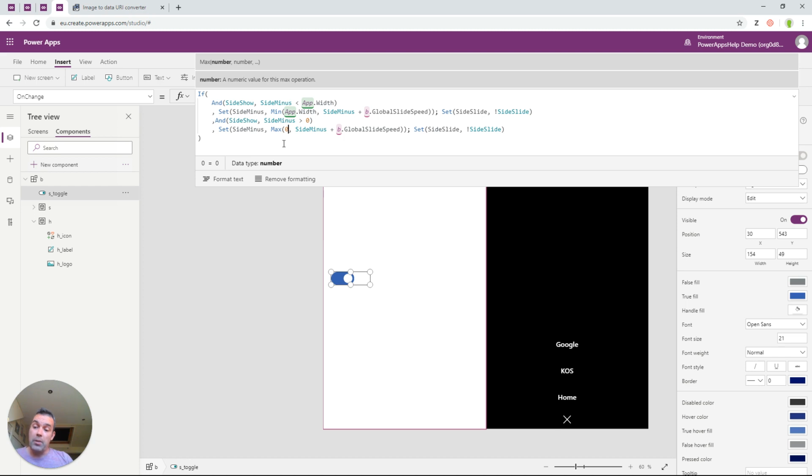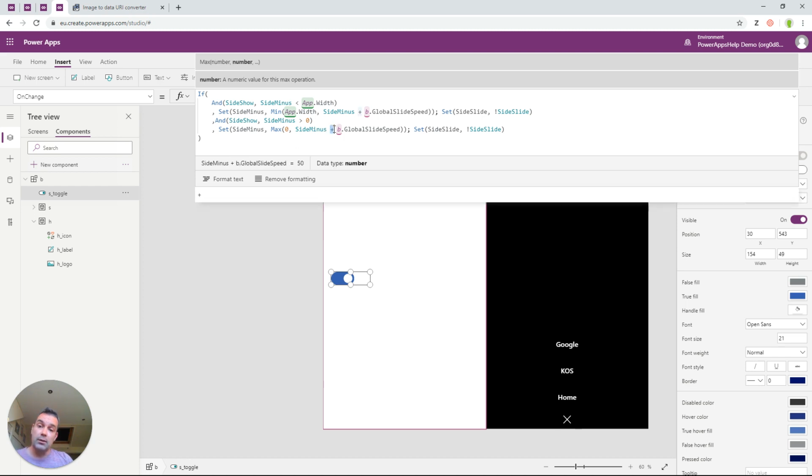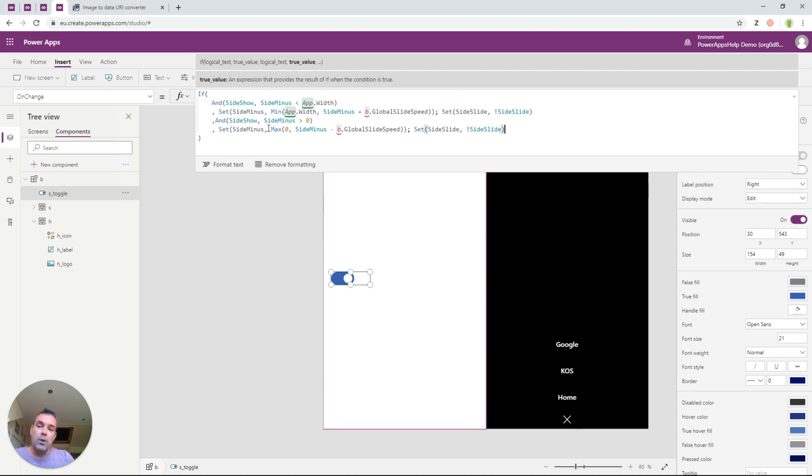It can be a negative number when we say the side minus the global slide speed. It can be under 0. And then it should have a bar on the left still, I think, when we go back. Yeah, it's going to be a little bit black in our page, and we don't really want that, I think. So that's why we use the max.